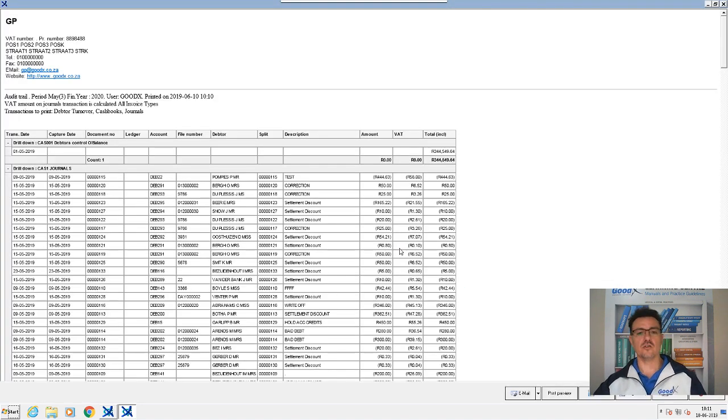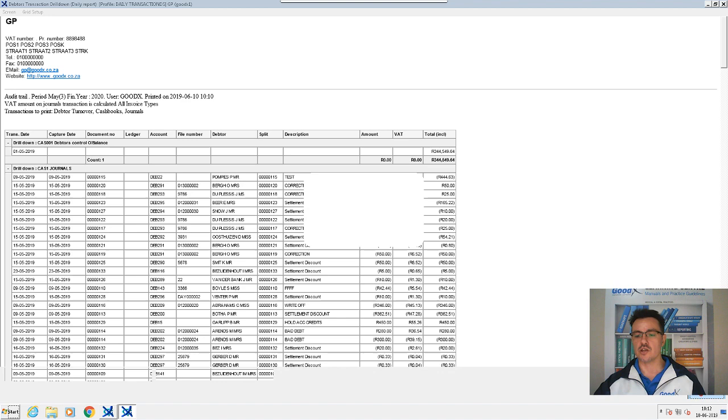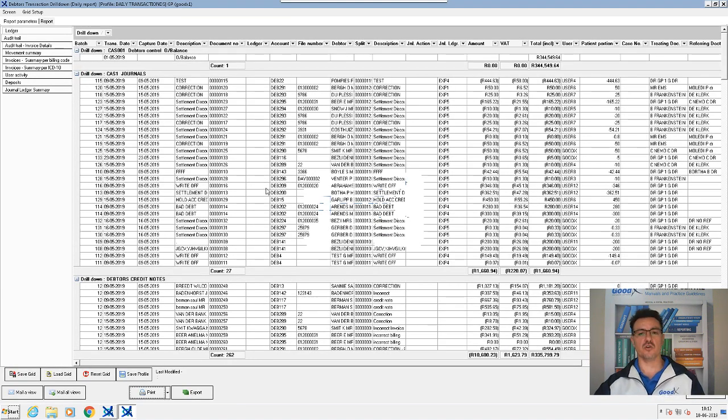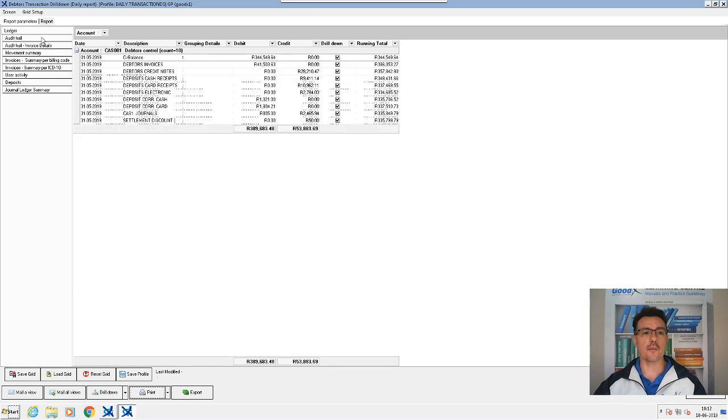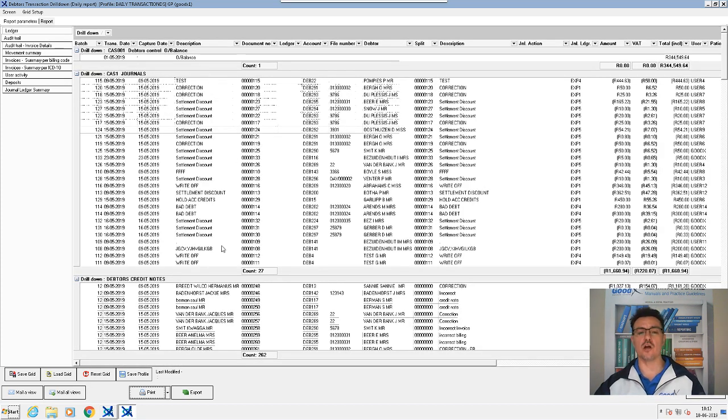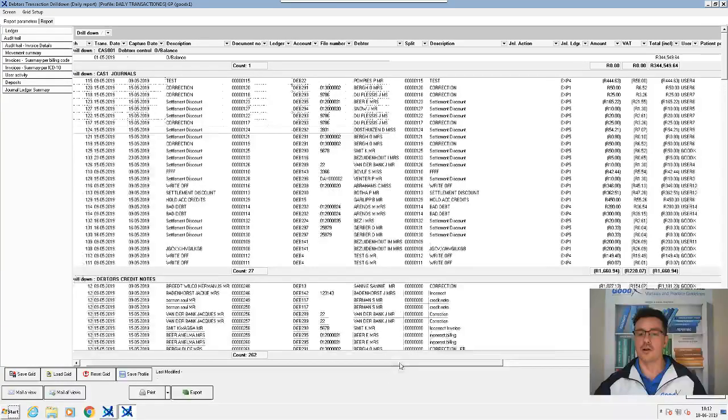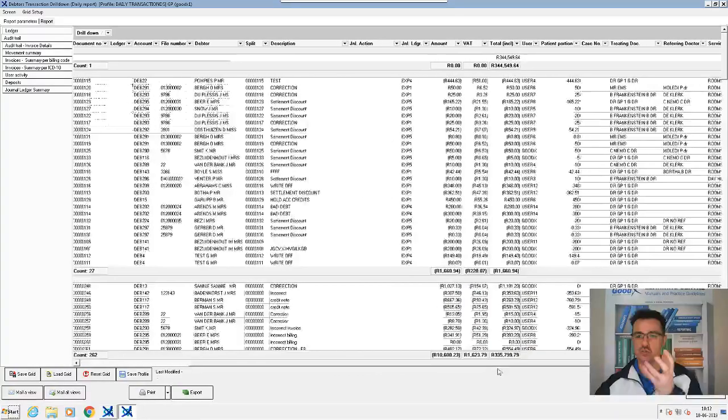Okay, so I spent a lot of time now on this in that sense. Also, when you look at your report, make sure you understand the columns. So it's easy now to set up this report, but you need to understand what you're reading. So make sure that when I look at my audit trail, we talk about the description, the document numbers, the account number, the file numbers, the date, the description. Look at that information. Make sure what you see is what you want.